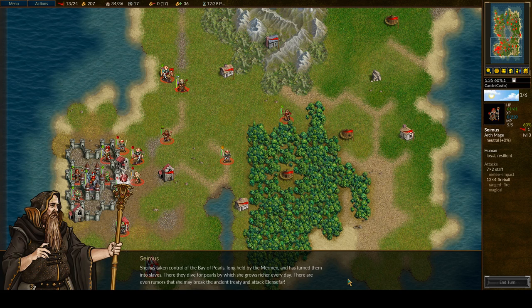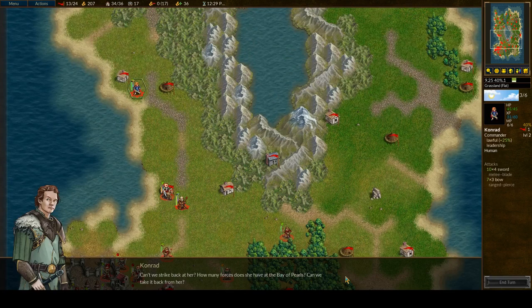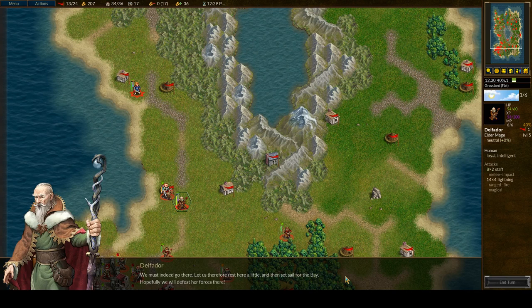We've come from Blackwater. Where else has she attacked? She's taken control of the Bay of Pearls and turned them into slaves, and there's even rumors she may attack Elenzafar. How many forces does she have at the Bay of Pearls? Can we take it back from her? We must indeed go there. Let us therefore rest here a little and then set sail for the bay. Hopefully we will defeat her forces there.